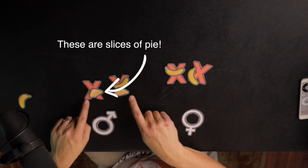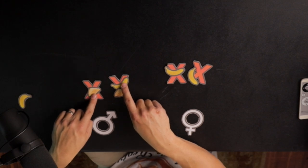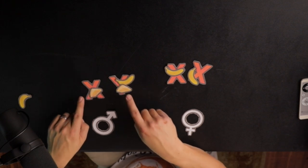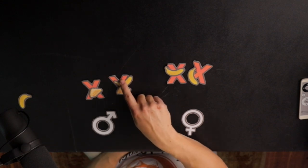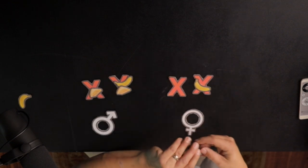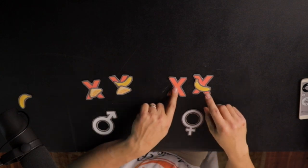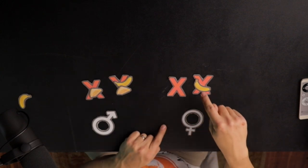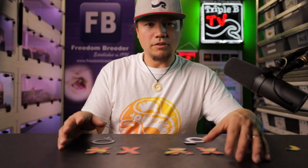Since pied is a recessive trait, visual pieds are homozygous, meaning that he is carrying the pied gene on each of his chromosomes. Being a male maker, he also has the coral glow on his Y chromosome. I bred him with Maya back there, who is a single gene coral glow, not a super, not homozygous, so she has the coral glow on only one of her chromosomes, making her heterozygous. So we have the potential for several outcomes.